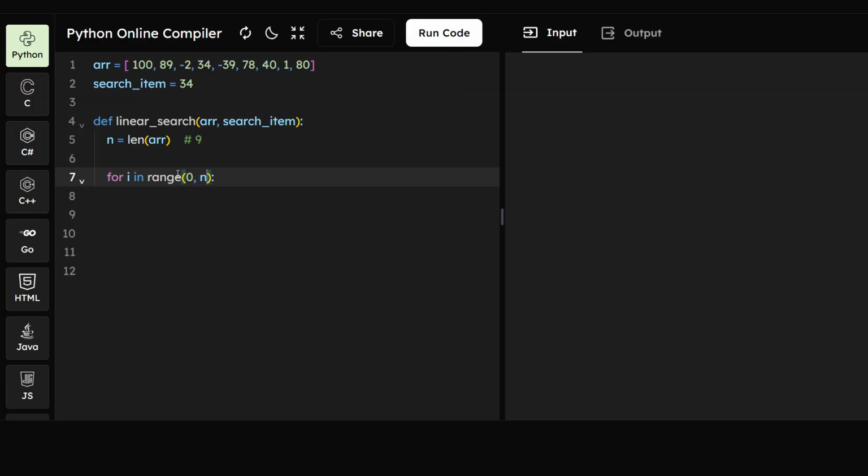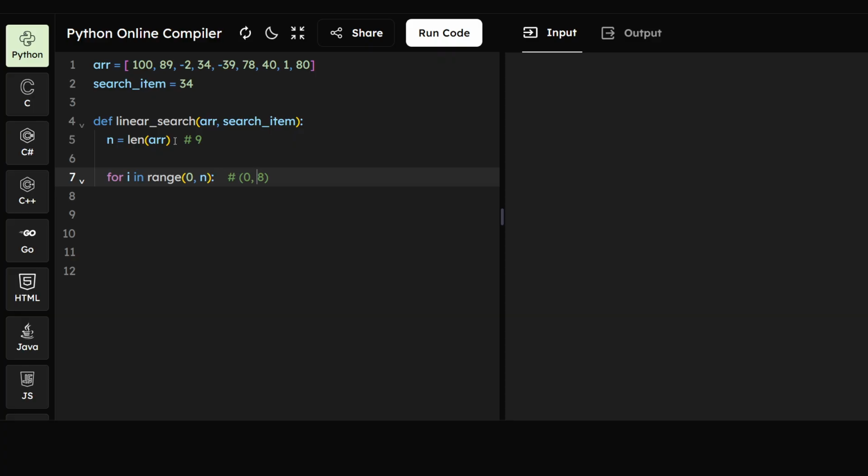But when I'm using index numbers, which start from 0, I'm expecting it goes from 0 up to what index number? Let's check: 0, 1, 2, 3, 4, 5, 6, 7, 8. So I'm expecting it should go from 0 to 8. That is the reason that when I just write the n value, it stops at 8.